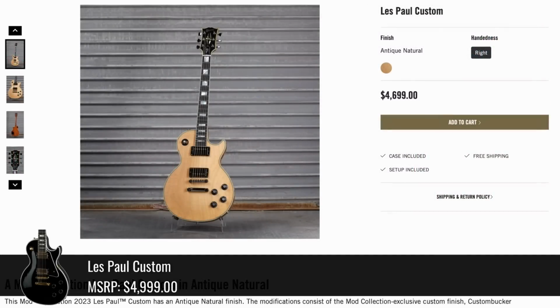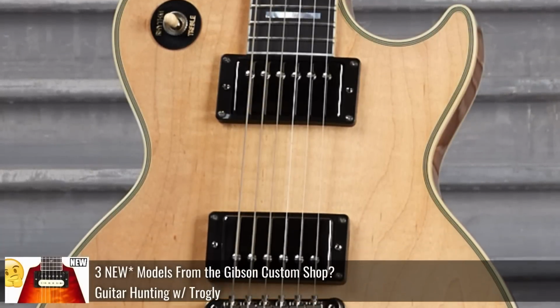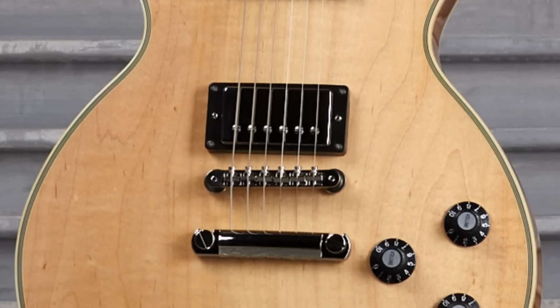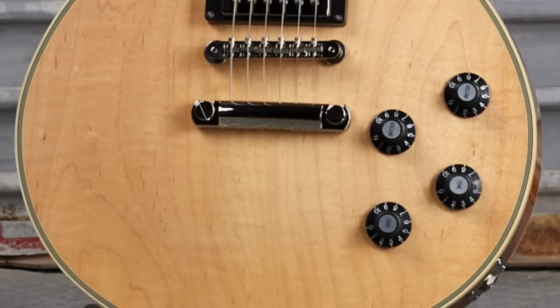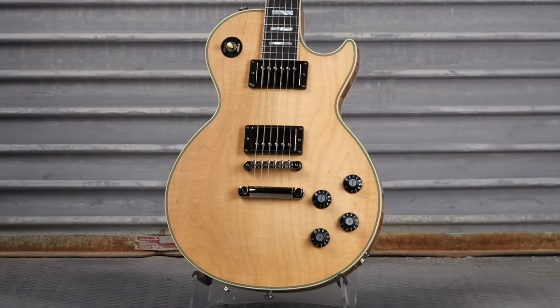But hey, would you look at what made it to the mod collection? We had just talked about these a couple of nights ago in the 3 new Gibson Custom Shop models episode. So there's been quite a few of these natural Les Paul customs that have very 70s influenced vibes to them. Now this one doesn't necessarily scream 70s to me. The top doesn't quite do it for me, but it is one of the super plain ones. Maybe it's just the stock photography style that's not really playing this up.